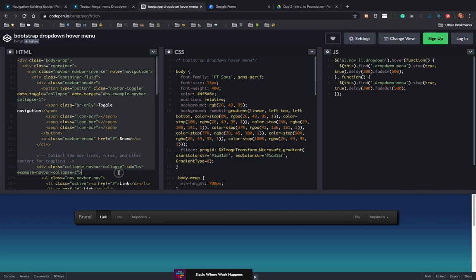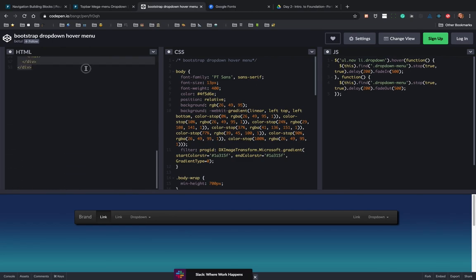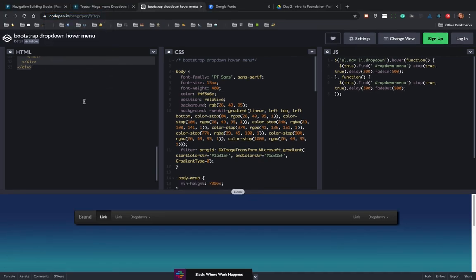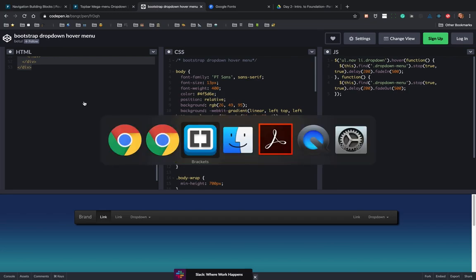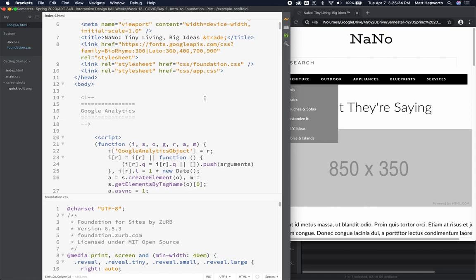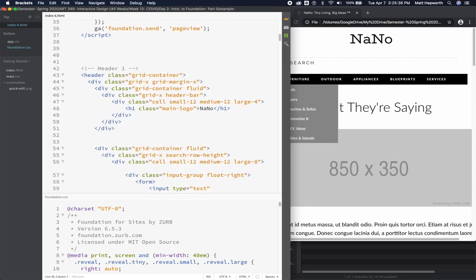I'm going to go ahead and highlight all of that. There we go. I'm going to go in my browser now and say copy. That's a little different. And then I'm going to go back over to Brackets. We're just going to experiment with this right now. It doesn't mean it's going to work. We just have to find out.